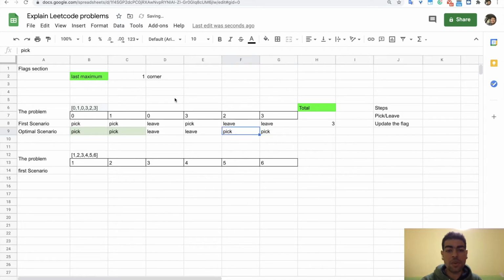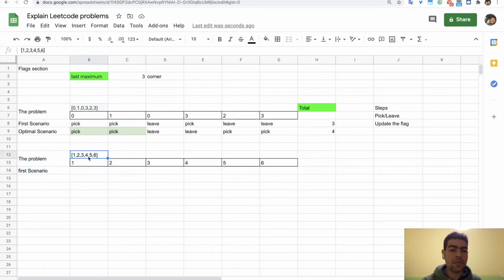And we have to pick back here. Right here, I forgot to update, so we have to update it. The last thing is we pick the number 3 because it's increasing and bigger than the last maximum we have. So our longest increasing subsequence for this example will be 4. Here is our optimal path that we are going to take for solving this problem. And this is another example.